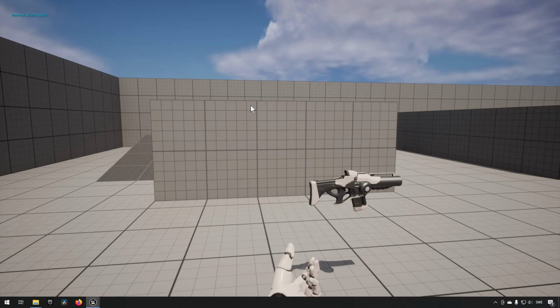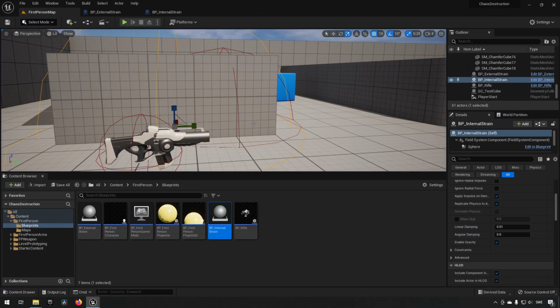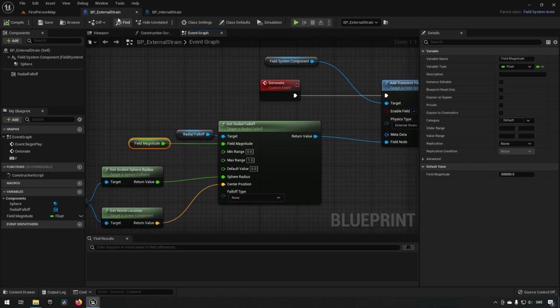So now it has done that damage, but nothing has cracked. But we still have our external strain sphere as well here. Actually, let's set that to a value so we know that this is actually working. So external strain, 1, 2, 3, 4. So okay, 50,000 now.